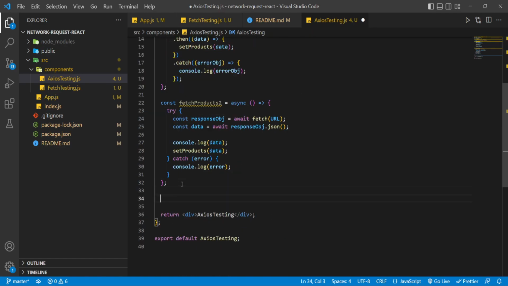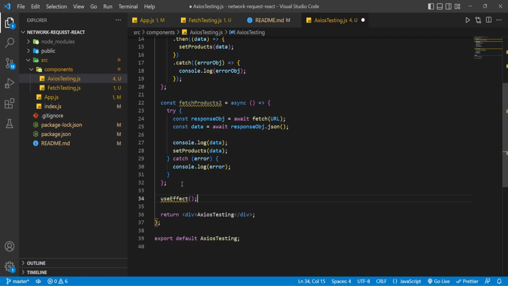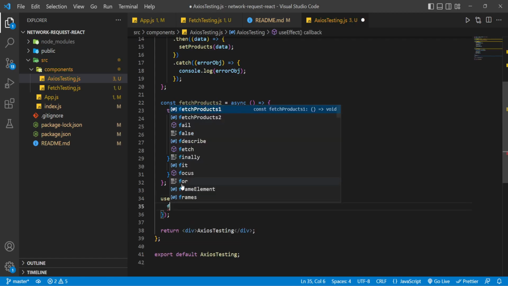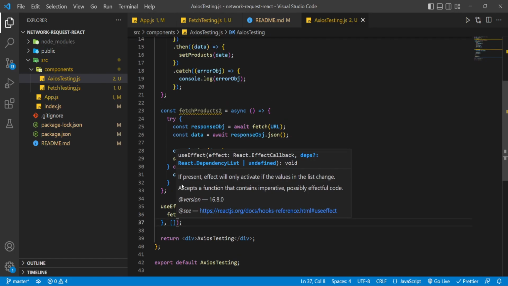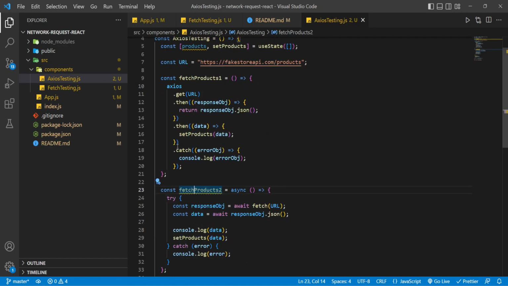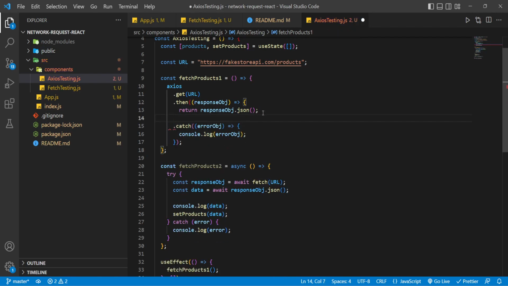First of all, let us run the useEffect here. We will run the fetch product first, and let us pass the dependency array. Now let us remove this dot then, and first let us see what we will get.